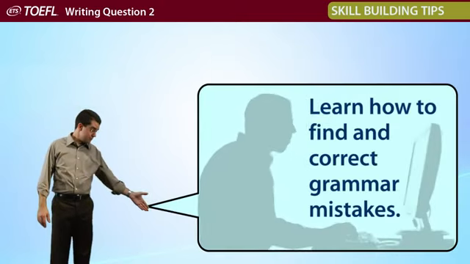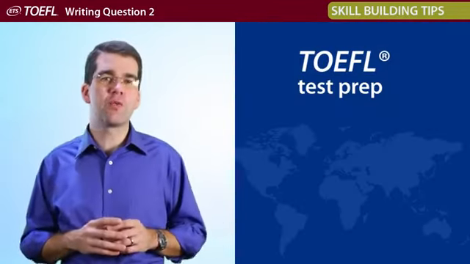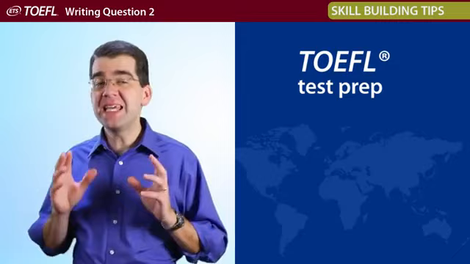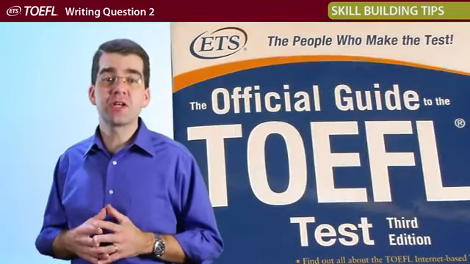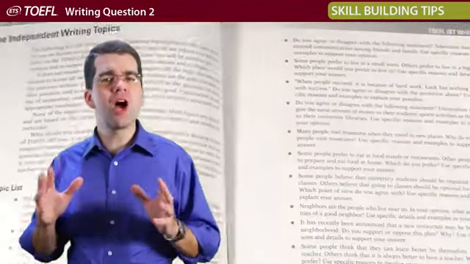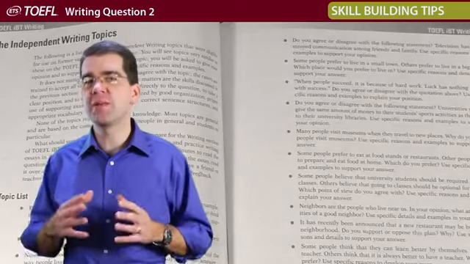3. When you practice, you may find that you're making the same kinds of grammar mistakes over and over. So learn how to correct them. Then, when you write your essay, leave a few minutes to go back and make those corrections. If you're looking for real TOEFL independent writing topics, you can find them in ETS prep products. The Official Guide to the TOEFL Test has more than 150 practice topics for the independent writing question.